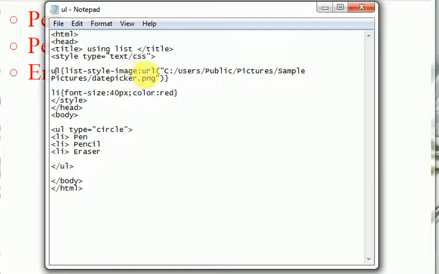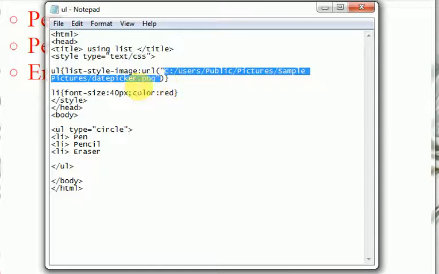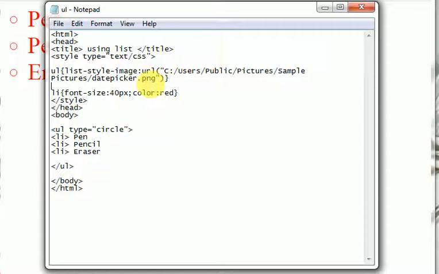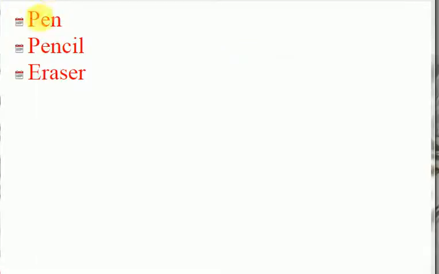Okay, your list-style-image colon URL, pass your URL where you saved the file. PNG file I am giving. Either you may take PNG or JPG. Now save this and refresh. So look here, the image appears as a bullet. Okay, this is your unordered list.